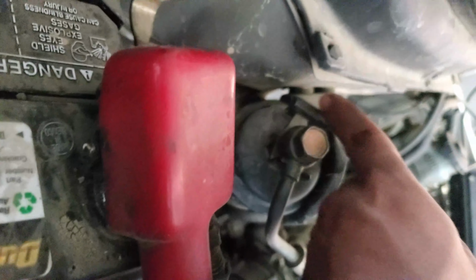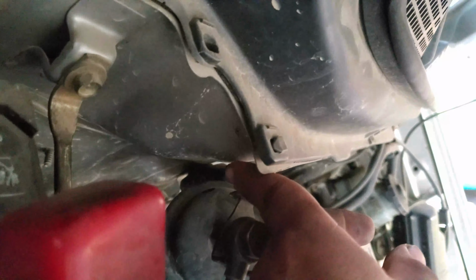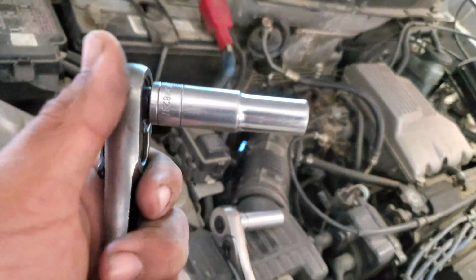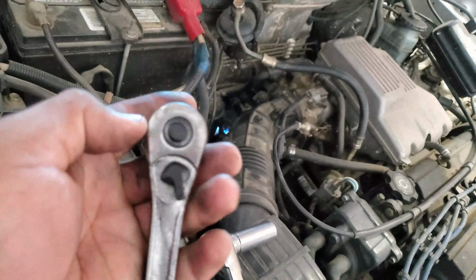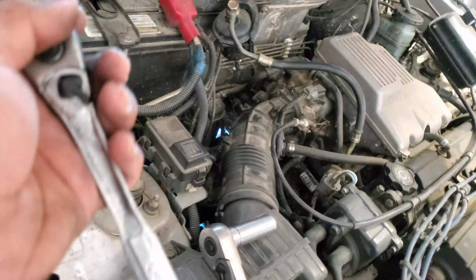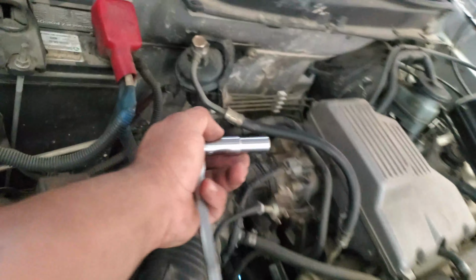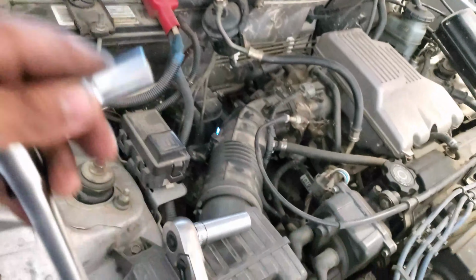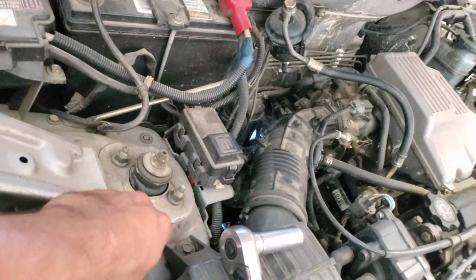Then back here, I don't know how many of you can see that, but there's actually a bolt right there, that one right there. That one is a 10 millimeter. So I have my deep socket 10 millimeter with my 3/8 drive ratchet, and that's for this little bracket right here. But we're actually going to do that last, and I'll explain why.